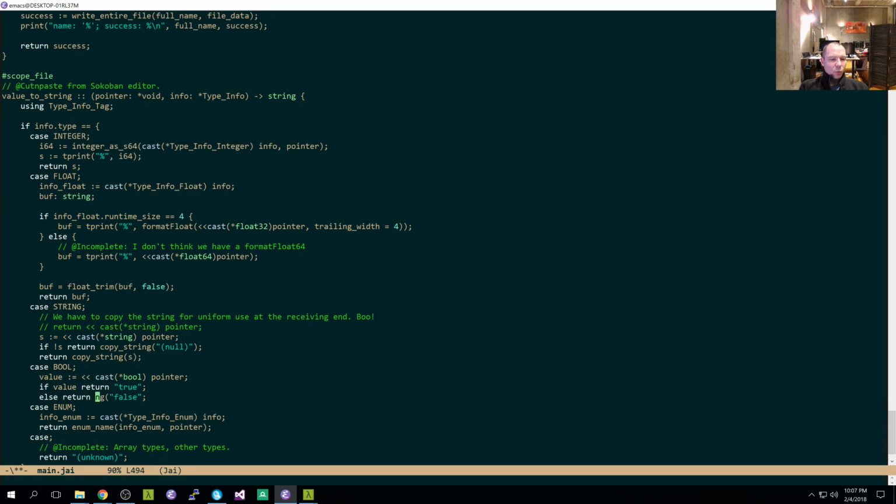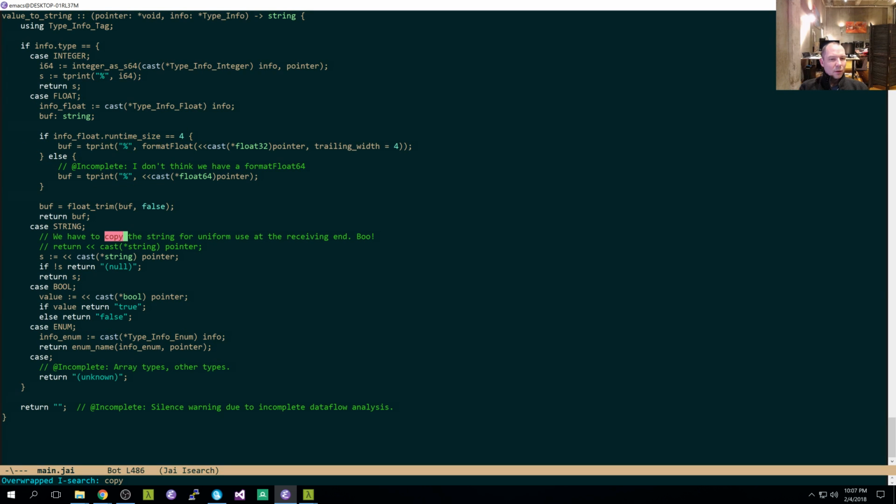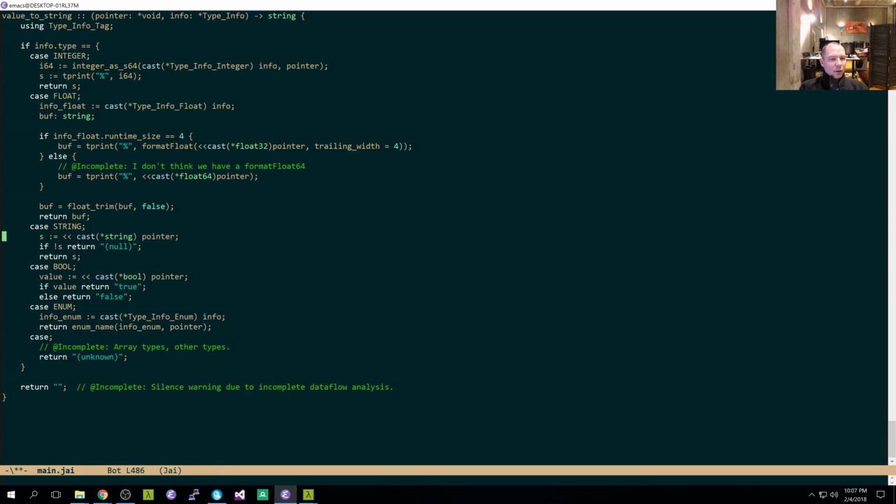It means we don't have to worry about copying strings when we have literal. Oh my God, this is so great. Look at all these that go away. Copy, okay. So awesome, okay.